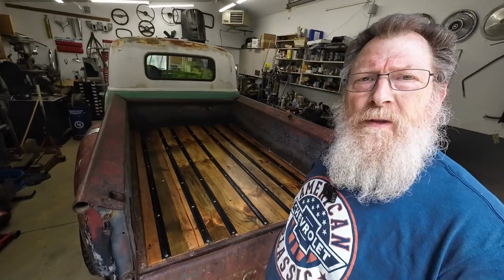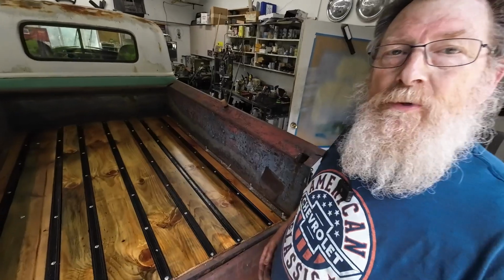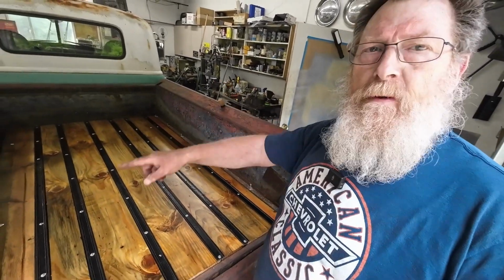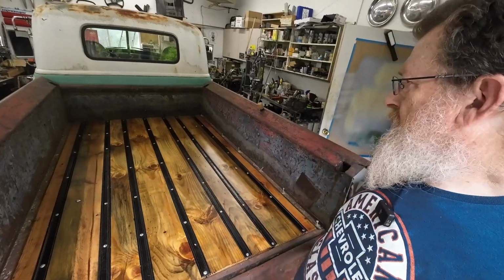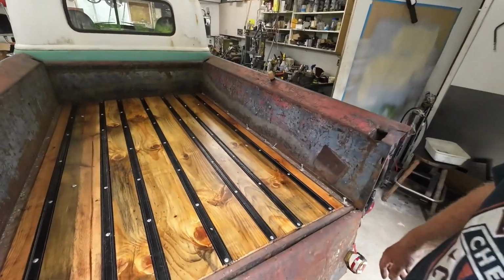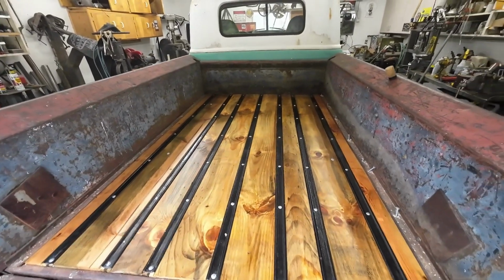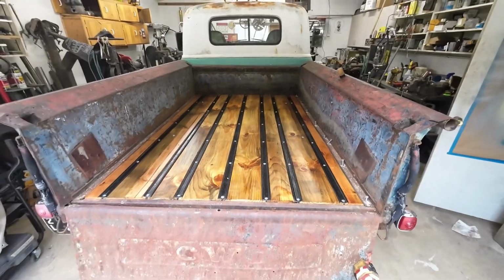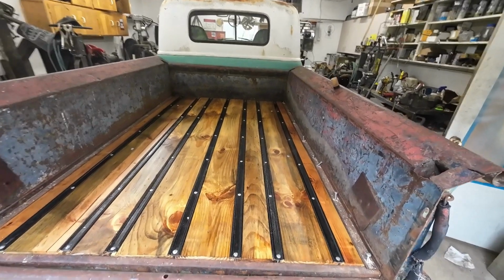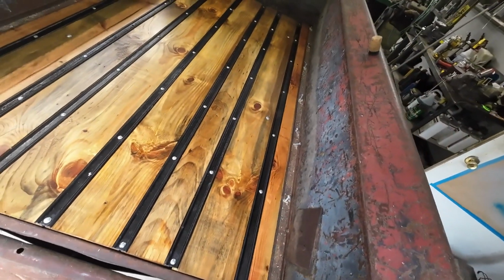All right, I've been at this all day. I ran out of washers. There's a lot of nuts and bolts. I still got washers to run underneath the two edges here to bolt it down, but 90% of it's done. I think it came out pretty good. Nice and shiny, that's for sure. I'm satisfied with that. It's got a lot of character.